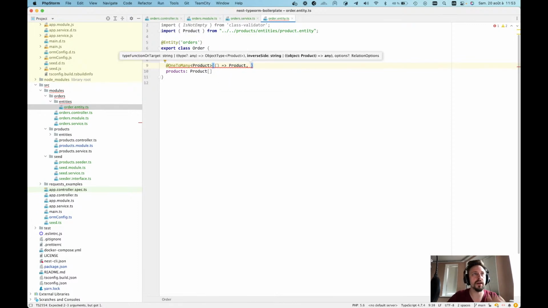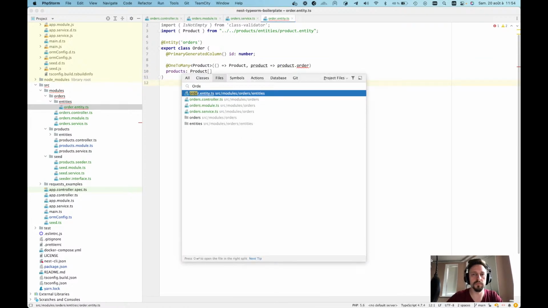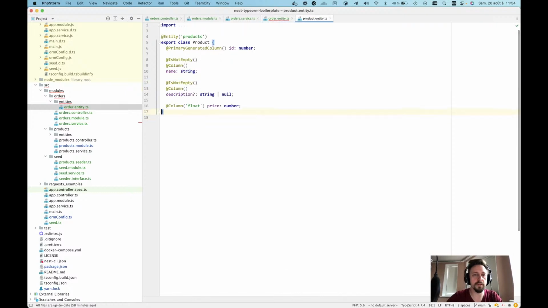And we specify how to get order from products. So products, product order. And now we do the same for order of products. Product entity. It's related to order, has type order. And it's many-to-one.